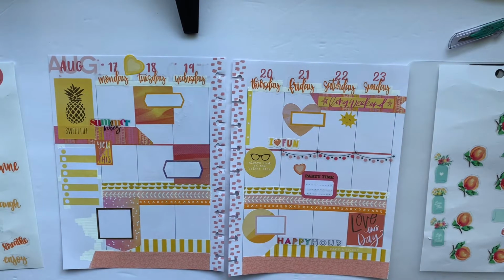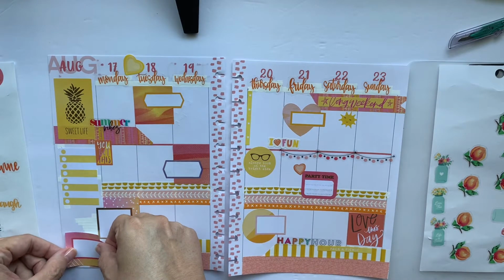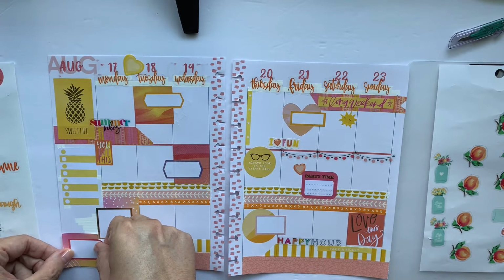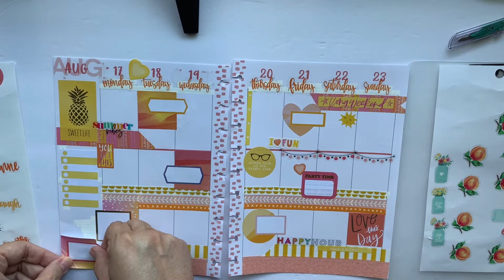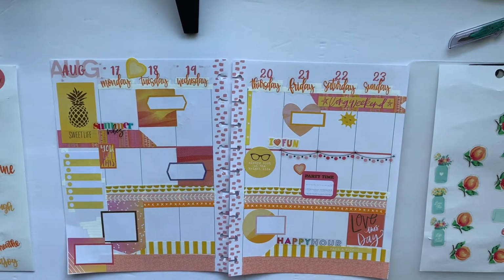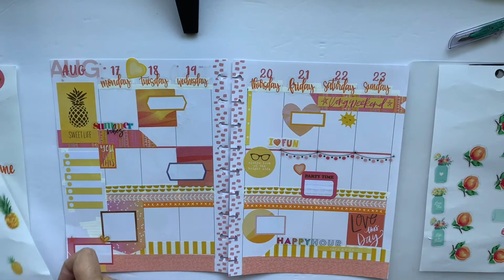Functional. See, I wish they would make a whiteout that was not so vibrant and bright. This whiteout is just so in your face. That is crooked as a dog's hind leg, but we're going to camouflage it, okay? So just bear with me. I'm going to put some stuff to take your eye away from all that. All right.